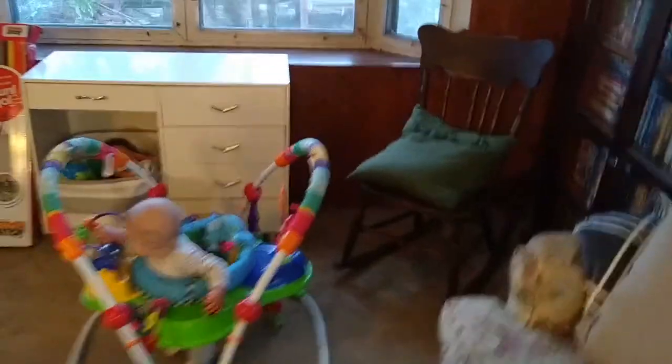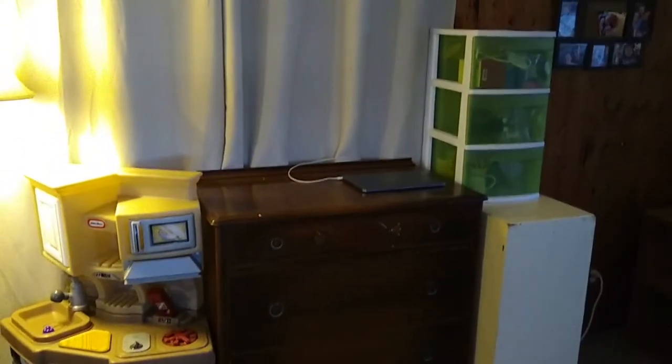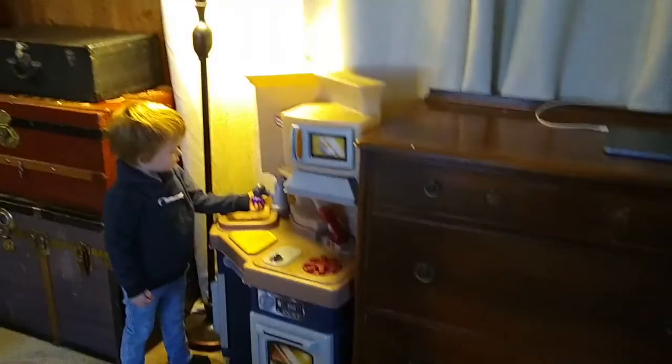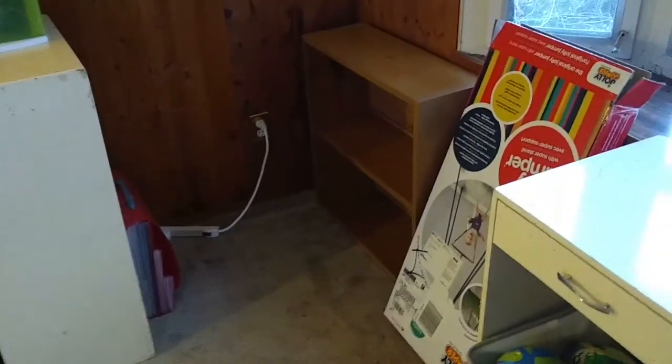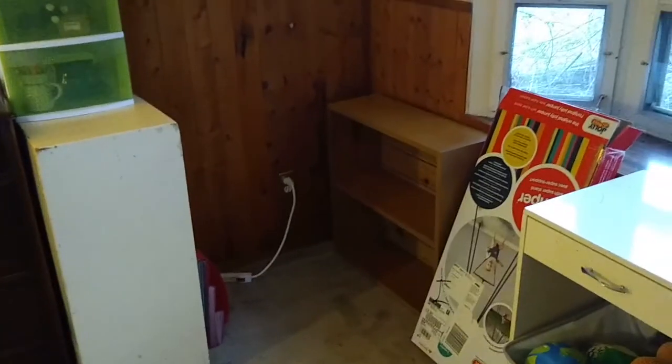And this stuff is not quite as different. I mean, the rocking chair is still here and this shelf, but I now have the desk over here. And I know this is not beautiful, but this is kind of my workstation here. So that's sort of my informal desk. And Levi's got his play kitchen there. And then in this corner, I am going to set up the Jolly Jumper. And when we get a tree at Christmas time, we will set up the live tree in that corner. So, dual purpose corner.